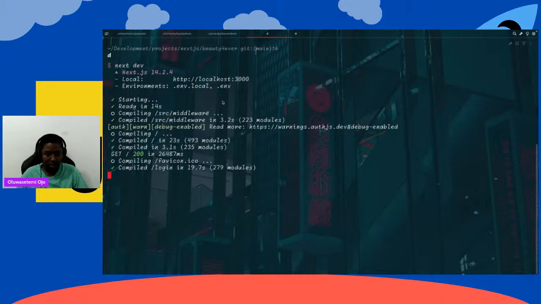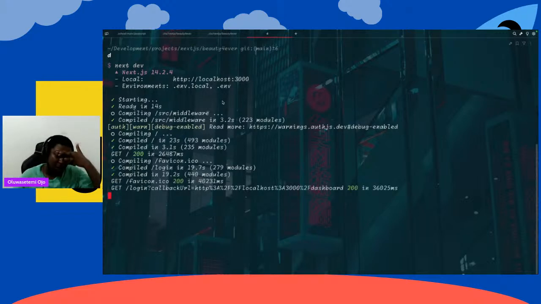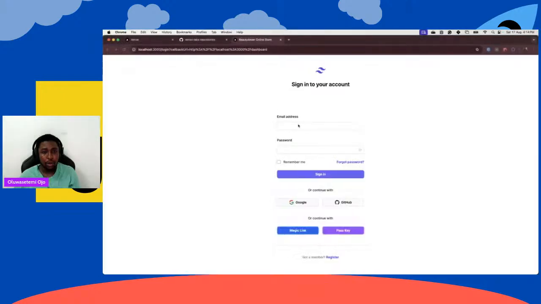So we are not authenticated, right? Because it's trying to check and it has redirected us back to the login flow.